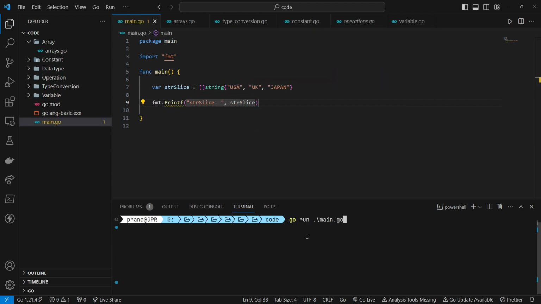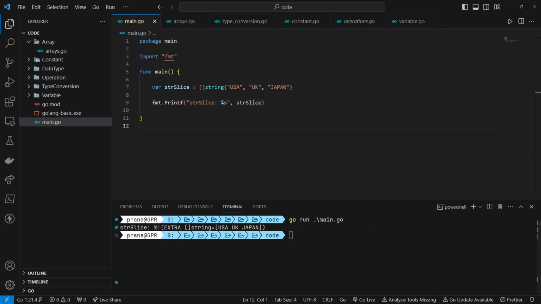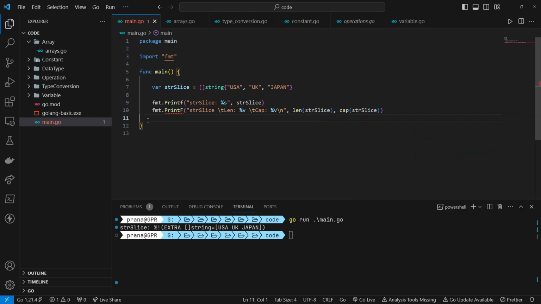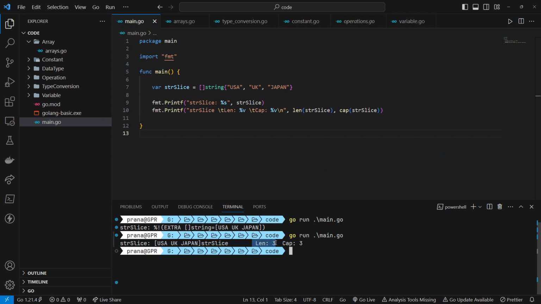Following the initialization, a print statement has been employed to display the contents of the slice variable. This concise piece of code captures the essence of creating and displaying a string slice in Go. By declaring the slice and assigning specific string values, we gain the ability to easily manipulate and showcase the contents of the slice. The subsequent print operation allows us to observe the outcome, verifying the successful creation and initialization of the string slice.